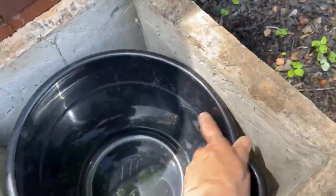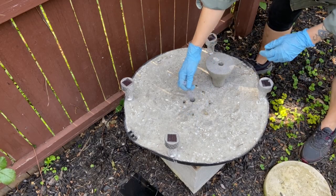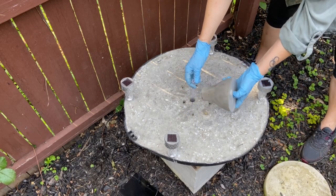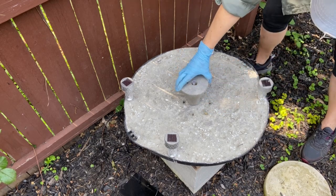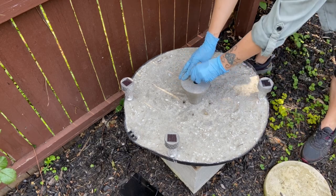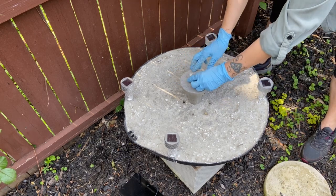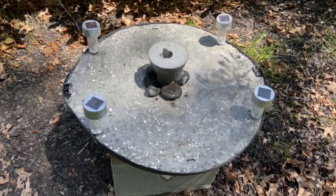After I filled up the bucket with water and placed my concrete basin over, set up everything, the pump didn't work because of lack of direct sunlight in this location. With these solar panels, sun has to shine directly on them, otherwise they don't work. Once I changed the location, the pump was working just fine.